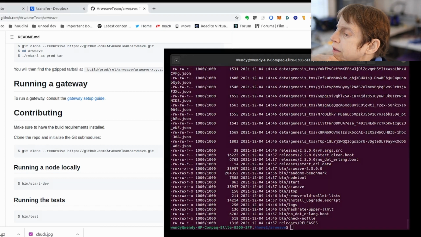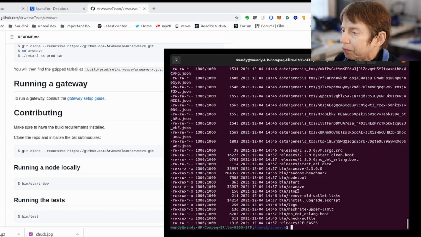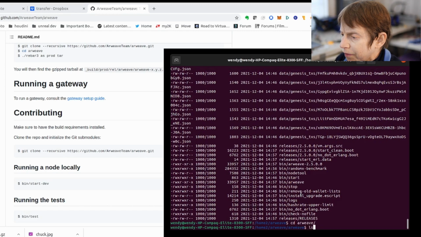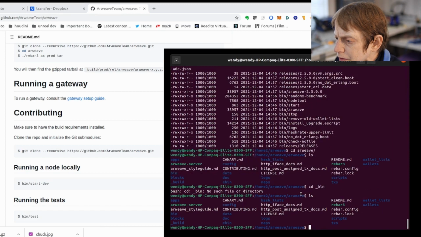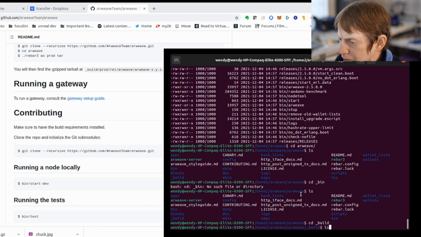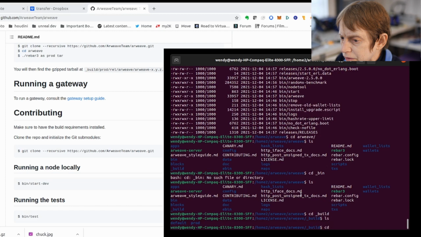So this is saying that you should run, there's no start dev, but there is a start dash dev. Let's go back here.